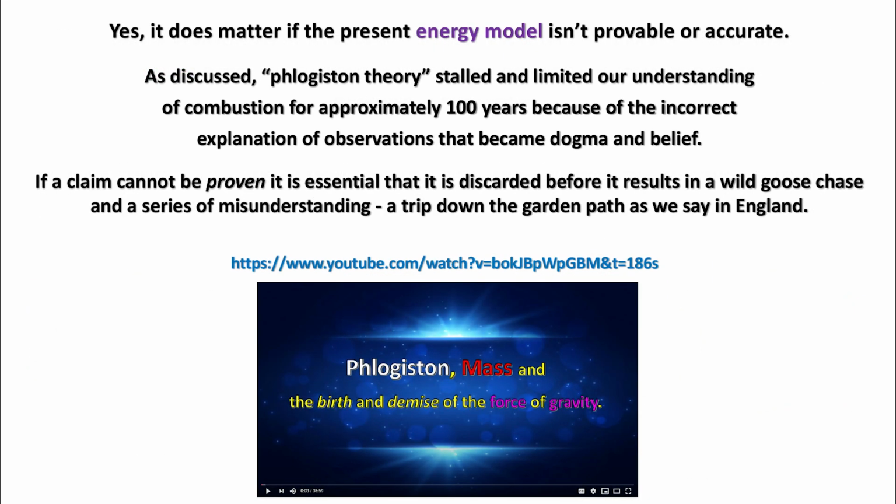Yes, it does matter if the present energy model isn't provable or accurate. As discussed, phlogiston theory stalled and limited our understanding of combustion for approximately 100 years because of the incorrect explanation of observations that became dogma and belief. If a claim cannot be proven, it is essential that it is discarded before it results in a wild goose chase and a series of misunderstandings. A trip down the garden path, as we say in England.